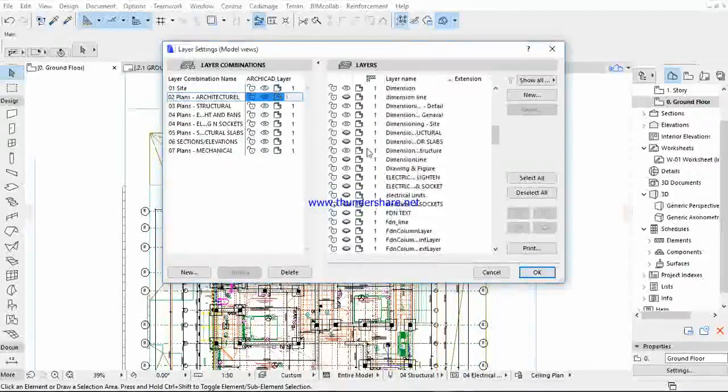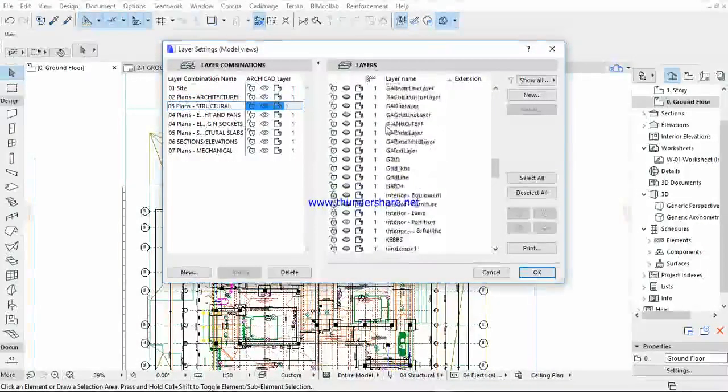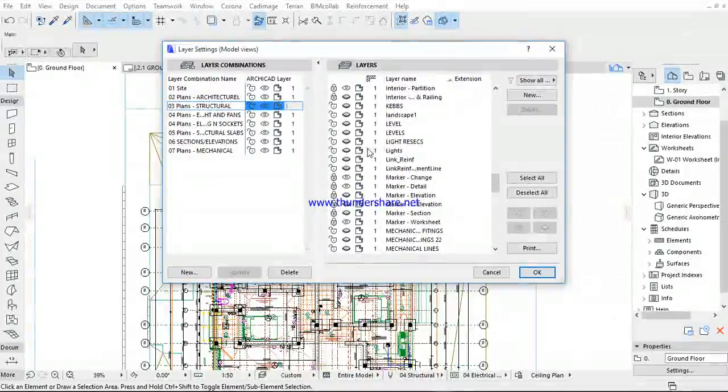Even on the 3D, even on the 2D, you won't see them so long as I'm using this architectural floor plan. Now when I change to structural floor plan, you will see the closed ones are now open. The things that I want to show based on structural plans will show. The things I don't want to show on structural plans, I hide them with these hide icons.